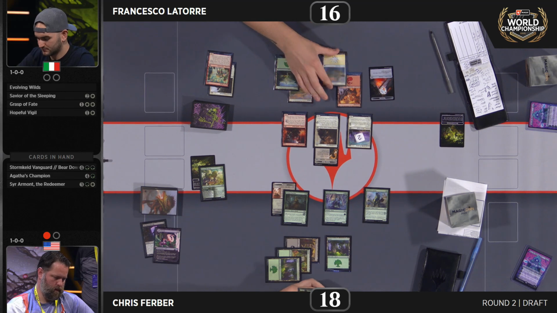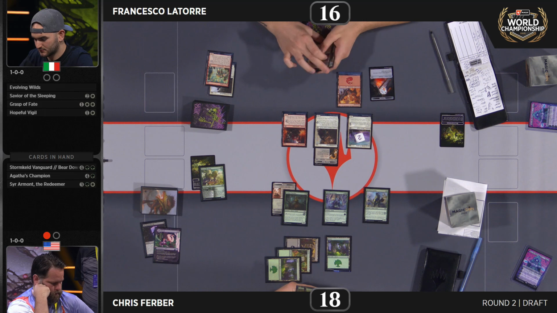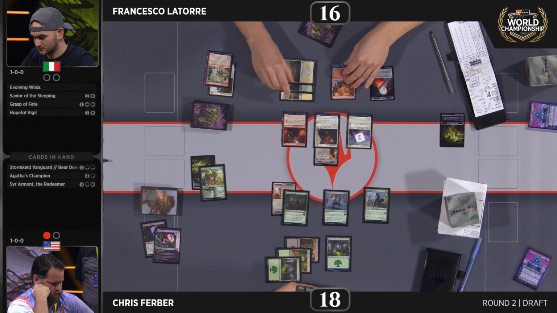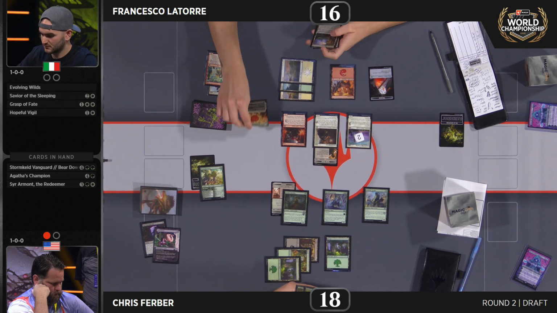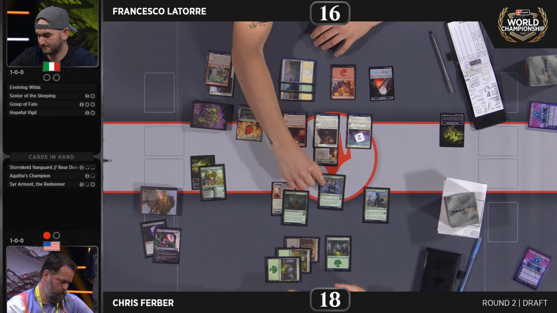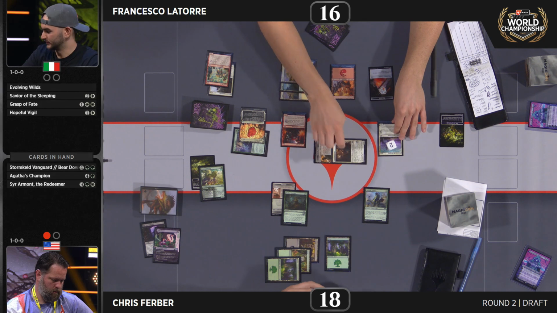Chris is just like, I need to stall. I have nothing but gasoline in hand. So just trying to get to a little bit more of the late game and not wanting to have to trade with Chris's 4/2. Yeah, there we go. Grasp of Fate is going to take care of the Howling Galefang, only temporarily though, as we do have Bear Down and Answer in hand.